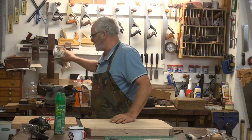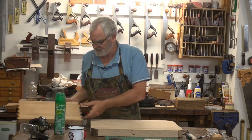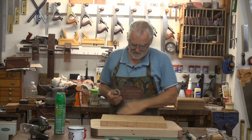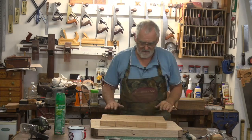Okay, let's go change her out a bit. We might do that because what I want to do with this one is put a round edge on it and roll it over. I don't know what the size of that one is. I got an order for one the other day and I thought, I wonder if that's the same size. If it is, there's one less I have to make. 400 by 280. So there you go. And then we'll sand it.